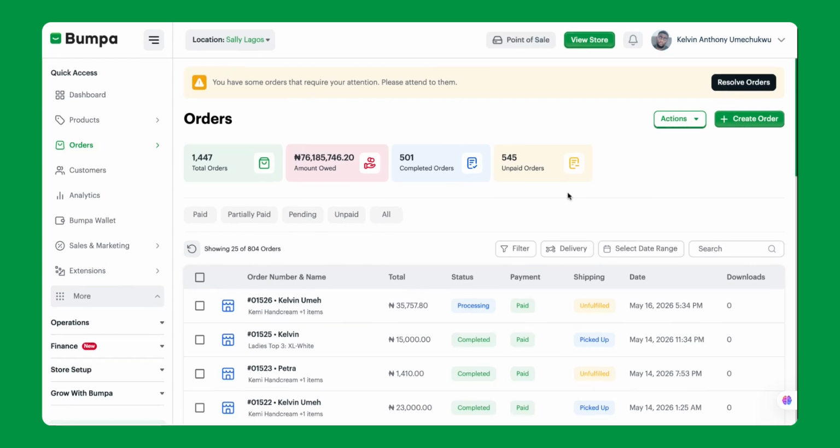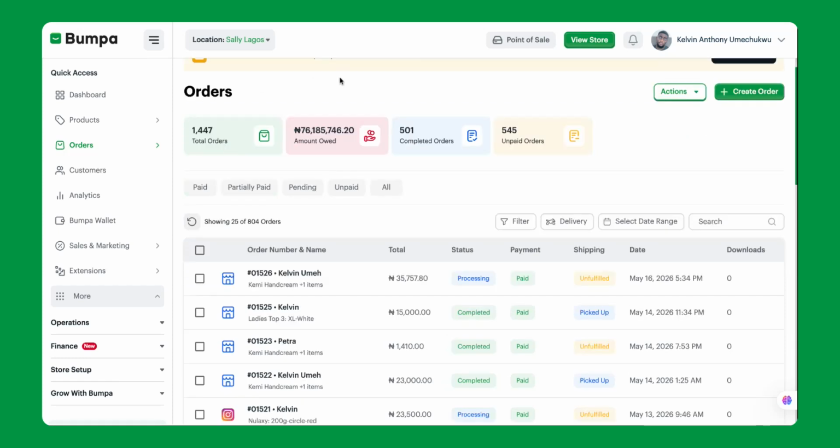So to start with, like I mentioned, this is your orders dashboard. Here you can see all your orders. You can record an order manually. And also if you sell with your Bumper website, the order is automatically recorded for you. So let's start with this prompt here. This prompt here is to bring your attention to orders that need resolving. I'm going to break this down in more detail in another video, but when you see this here, you can just click on this button to see the orders that need resolving.